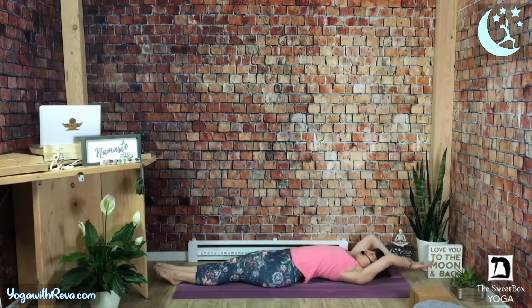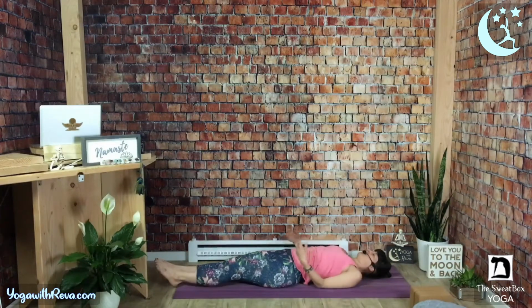And as you exhale, just find yourself in Shavasana. So allow your legs to relax. Bring your arms beside you, palms facing up as a gesture of receiving. And then just feel the effects.